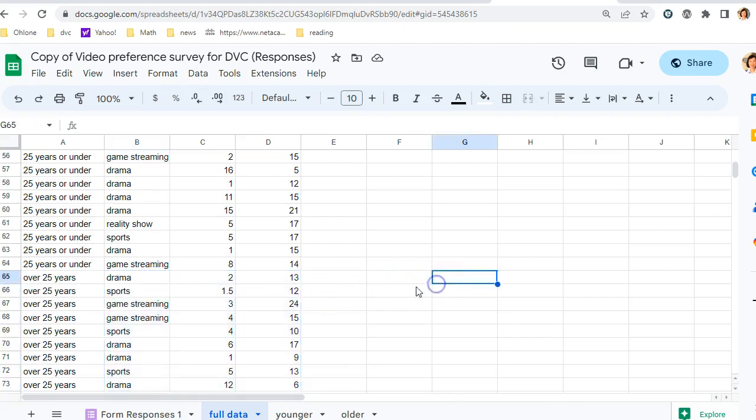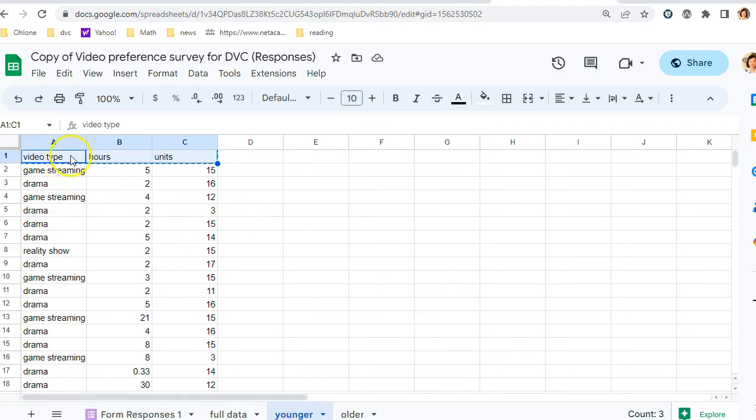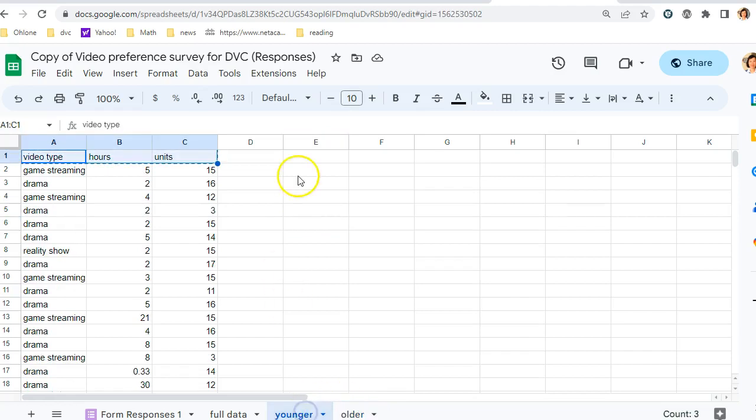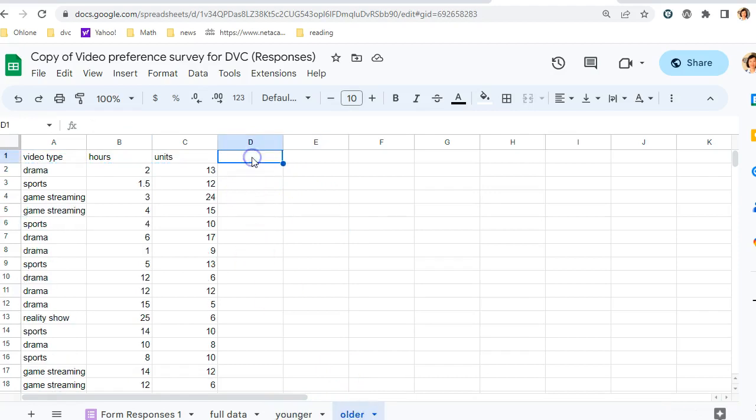So in this way, I would have 3 types of data, the categorical data and 2 quantitative data for the younger in one worksheet. And then I would have the same thing, the categorical data and 2 numerical data, in the second worksheet. So these are the 2 that I will work on to create my project report and Google presentation slides. Okay, so this step is what you need to do before you can proceed to do the presentation slides.